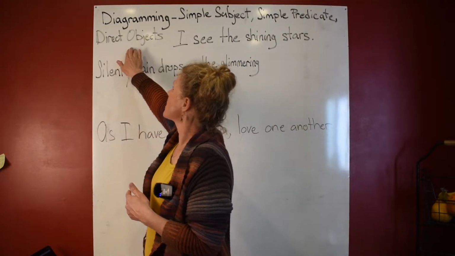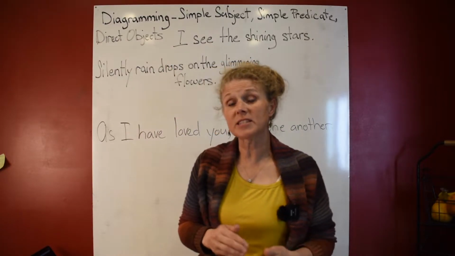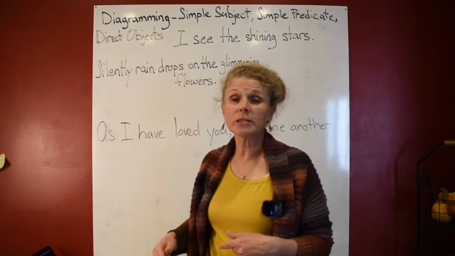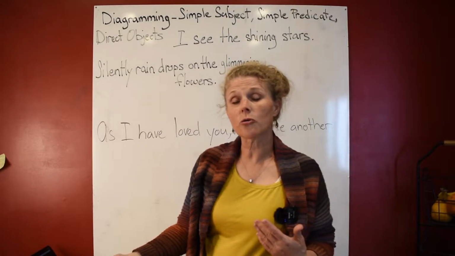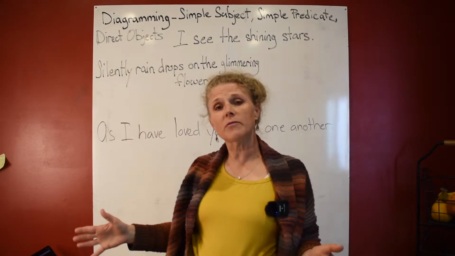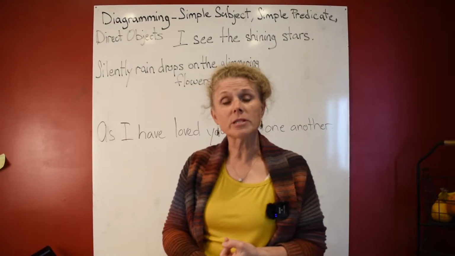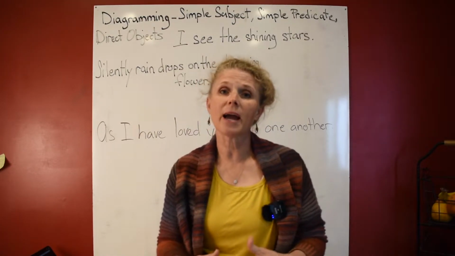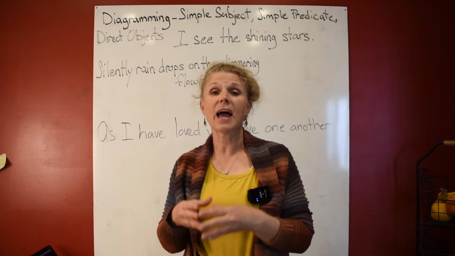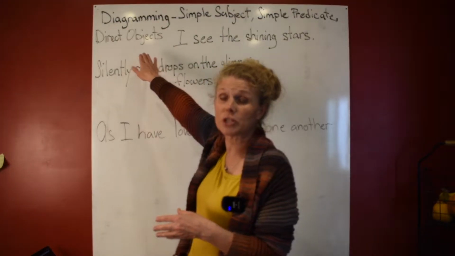And now we have our direct objects. It's really important to understand your direct objects because there are words that sit in the object position, and if you do not know what the object position is, then you won't be able to put that word correctly in there. Sometimes a lot of people are like, who cares about the direct object? Well, it does matter, because only nouns and pronouns and anything acting as a noun can sit there. It could be a clause, but it has to act as the noun. It could be a phrase, but it has to act as a noun, and then it sits on a tree in your diagram. But it has to be in the noun position or a pronoun.